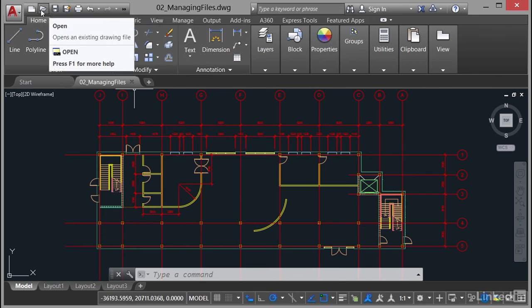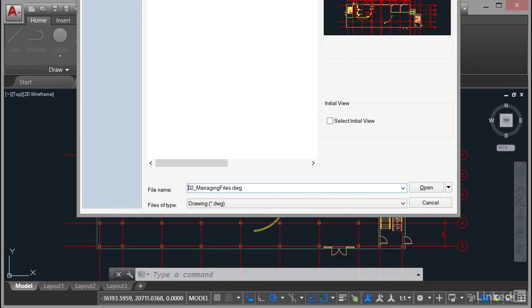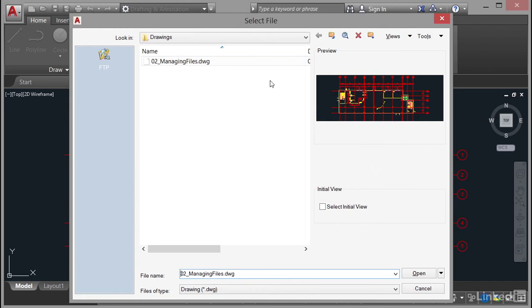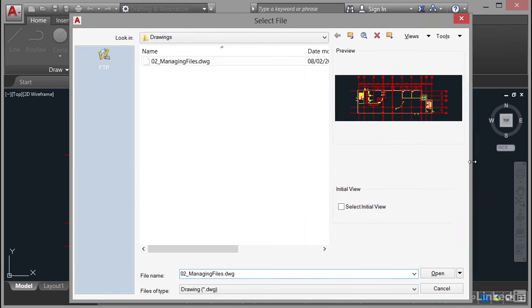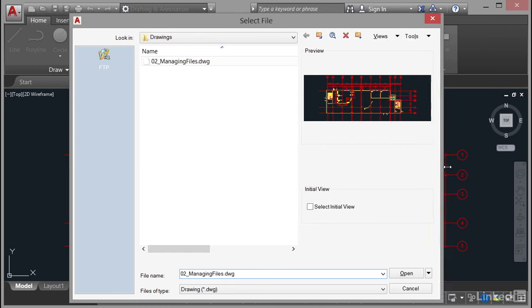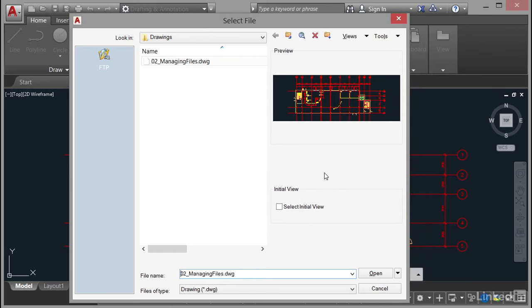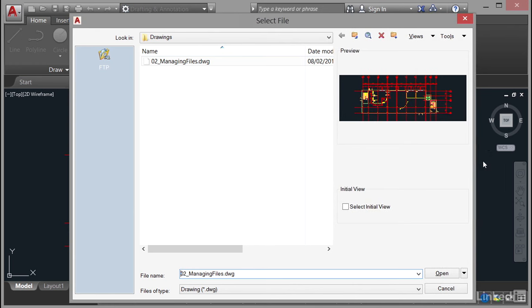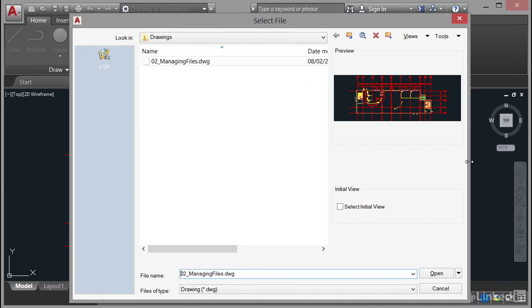So if I go and click on open here now, like that, it prompts me to go to a particular folder. Now I'll just drag the dialog box down. And this is one of the new dialog boxes that you can actually make bigger in AutoCAD 2017. So I can actually drag and make that dialog box bigger. Obviously it's got a minimum size. You don't want it to disappear into nothingness. But the idea being is I can drag that, and if I'm on a screen that's larger than, say, my laptop screen, you can see there I get a nice preview. That gets bigger as I stretch the screen, like so. And in this case it's nearly pretty much full size on the screen anyway.